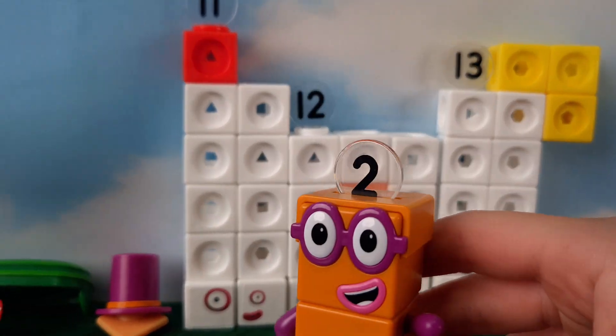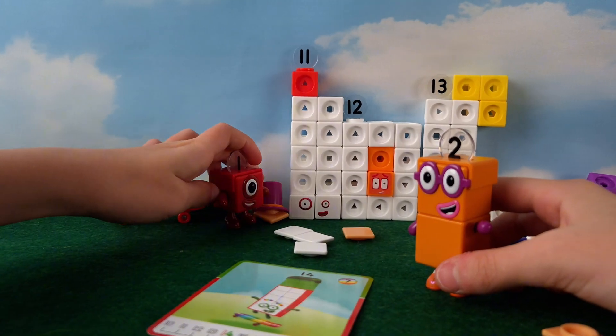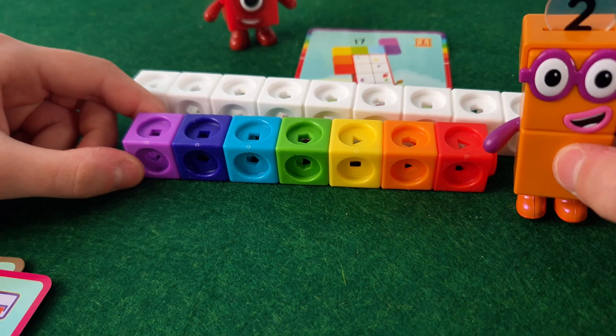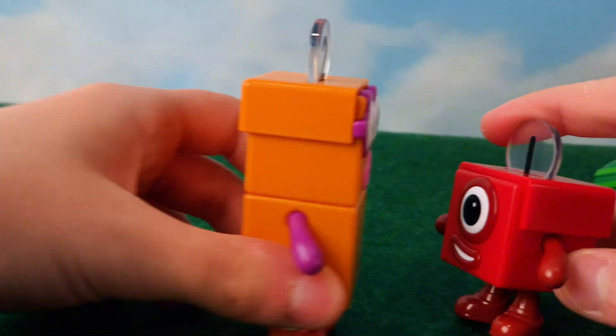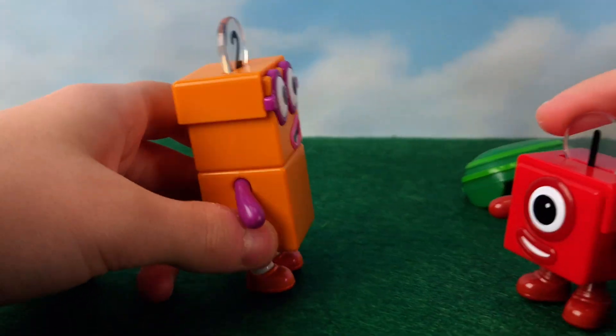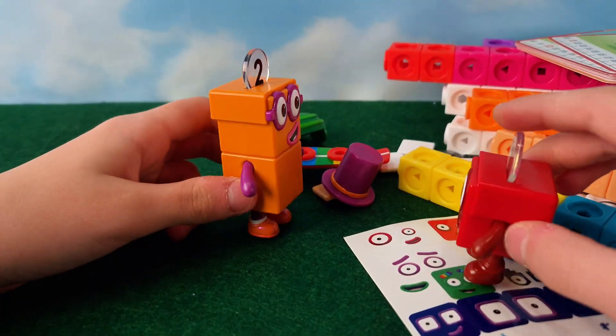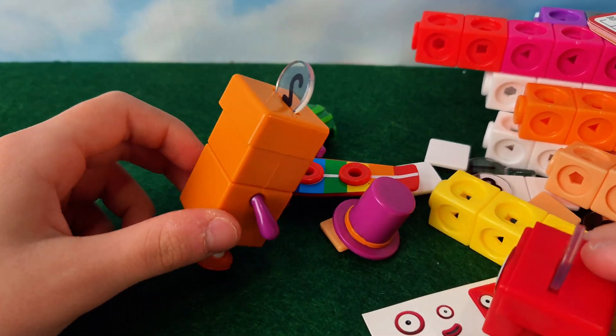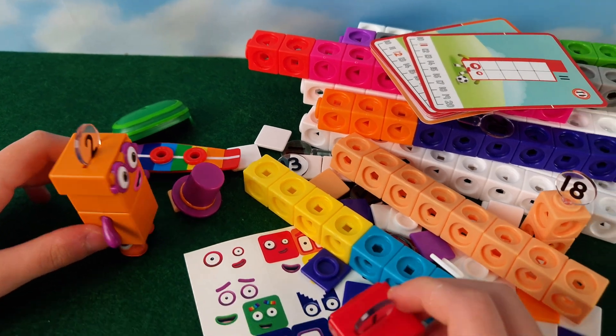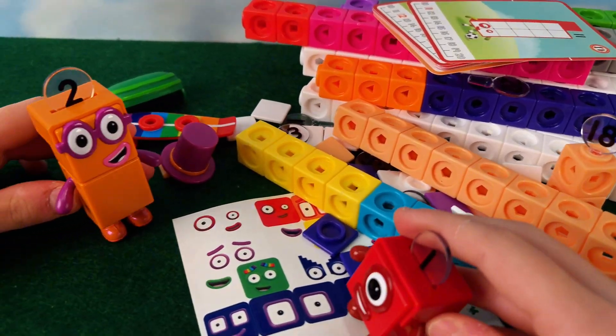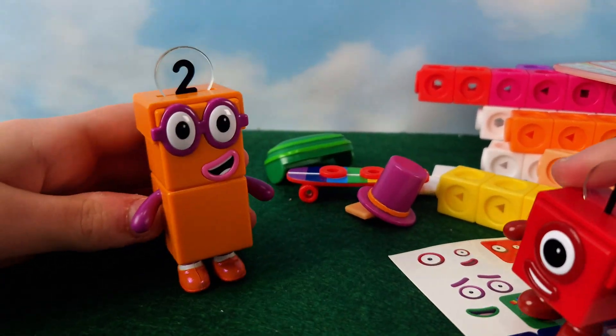I wonder who this hat and skateboard belongs to. I wonder who this hat belongs to. All the colors of the rainbow. Tag number two. No, you're it. You're it. Oh, I'm so sorry. Are you okay? Yeah, I'm okay. Do you see what I see? Blocks. And not just any blocks. Number blocks.